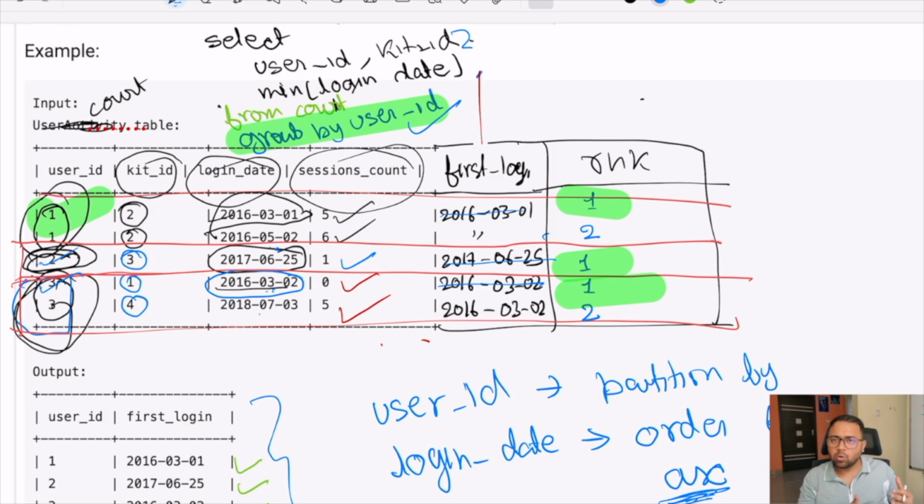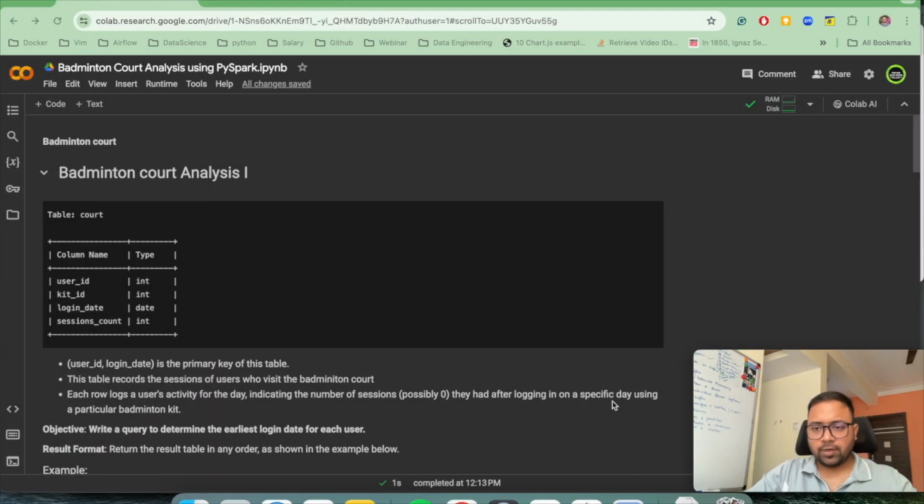Now we will go and try coding the same thing using PySpark and see how we can solve this problem. I hope you are ready and you have got this. Still, if you have not got this problem, I will ask you to pause this video and watch the solutions again from the beginning and try understanding in SQL, and then we will move forward and try solving this problem in PySpark using SQL till now.